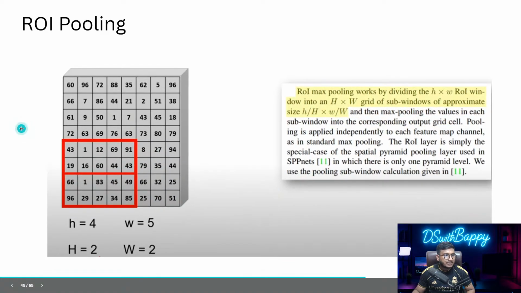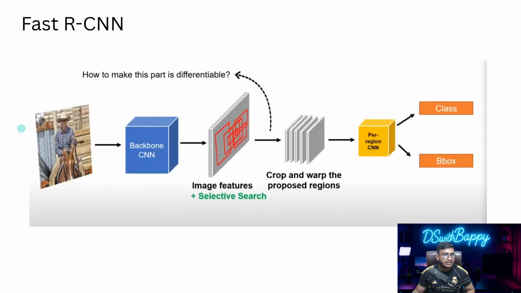That means in this part, the cropped image you are getting, right? So the cropped image you are passing to the ROI pooling, and what the ROI pooling is doing, it is trying to capture the more meaningful information with the help of this max pooling. Got it? Then it is passed to the fully connected region CNN. And you are doing the classification, what kind of object it is, and you are also adjusting the bounding box size the way you did for the RCNN as well. Okay, there is no change here.